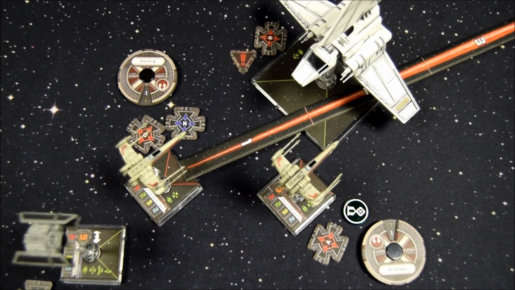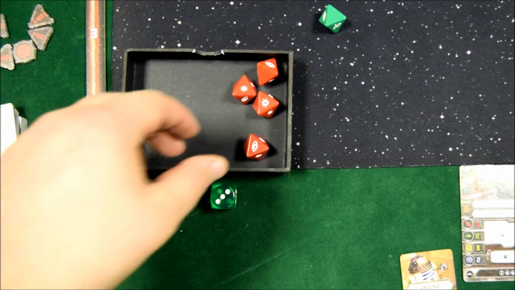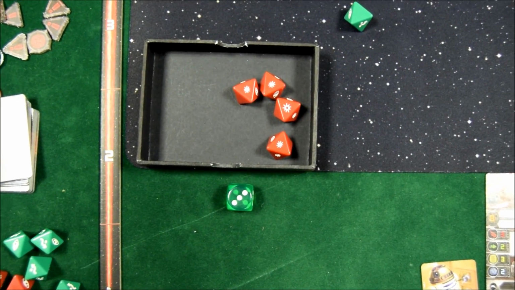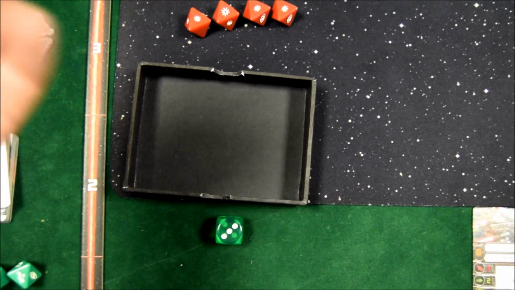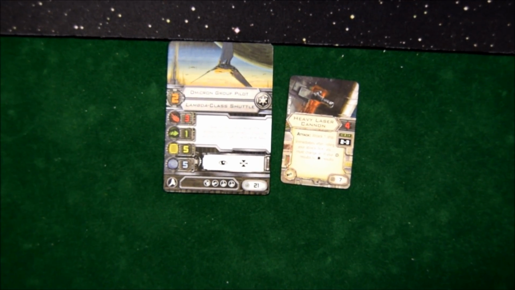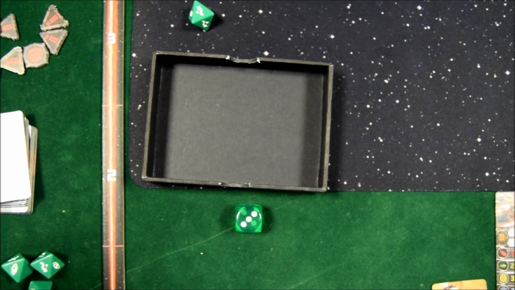Luke is shooting at the Lambda at range 1. He gets 4 attack dice, and he will use his target lock to re-roll these 2. So that's 3 hits and a critical. The Lambda gets 1 evade dice, and he rolls 1 evade. The Lambda after that exchange lost all 3 of his shields and he's just down to his 5 hull points. Biggs is going to shoot back at the Lambda at range 1. Biggs gets 4 attack dice.